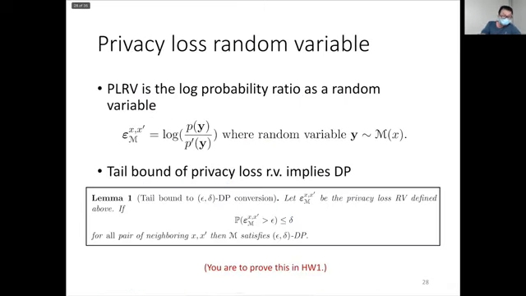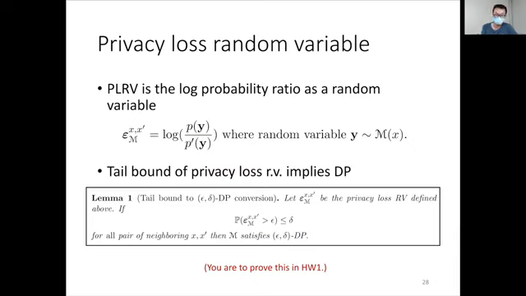So now, before I end the lecture today, I want to just give some intuition to help you a little bit with homework 1 on how advanced composition works. These are also defined in homework 1. One way of analyzing epsilon delta DP and coming up with an epsilon delta DP guarantee is to work with the so-called privacy loss random variable. And this is how the privacy loss random variable is defined.